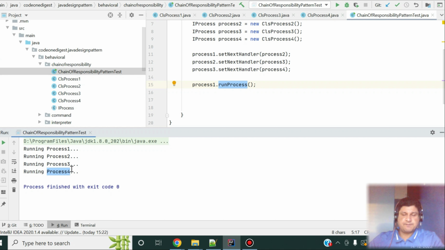This is a very simple implementation of chain of responsibility. If you know servlets and filters, they are a very classic example of chain of responsibility. We write filters where we can do multiple checks and validations. You can do authentication, validation, and authorization in those filters. So your context and your validation logic are separated using chain of responsibility. That is how both can vary. And in future, you can add more and more validations and handlers to perform those checks.